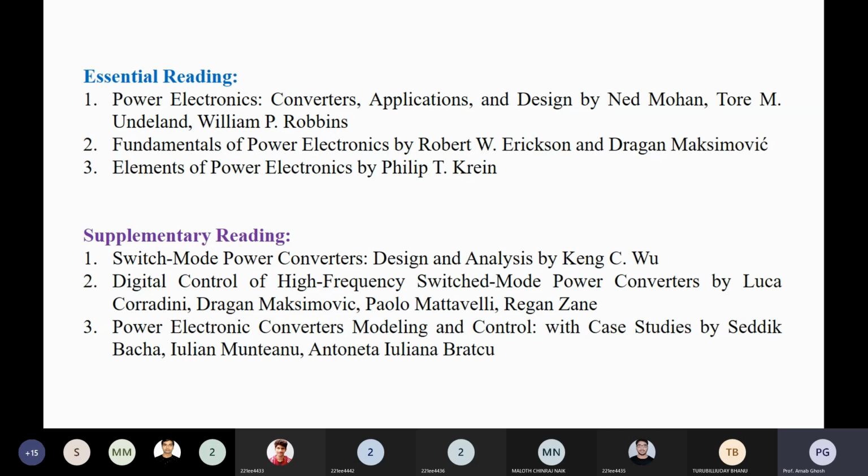Ned Mohan's book and Rashid's book are common, then Ericsson's book and Philip Krein's book, and there is another book by Anne, which is separate, for other studies related to my work, and also an SMPC book. There are another two or three authors' books that we also follow, to gather more knowledge about our work and modeling. How much you invest in self study is how much you will benefit. That is what I am telling you. After getting the class note, you have to prepare a homework copy.